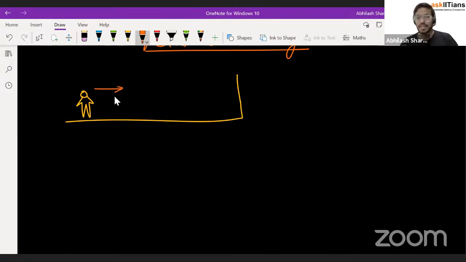Now, ideally, any sane person would say that, yes, I'm walking towards the wall. The wall is at its own place. I'm just moving towards it. But now enter the realm, the craziness of the relative world. The relative world says the person who observes is never moving. The observer is always at rest. It never moves. So now, like a crazy idea, you will say, I am not moving. It's actually the wall that's coming towards me. Okay, that's the world of relative velocity.